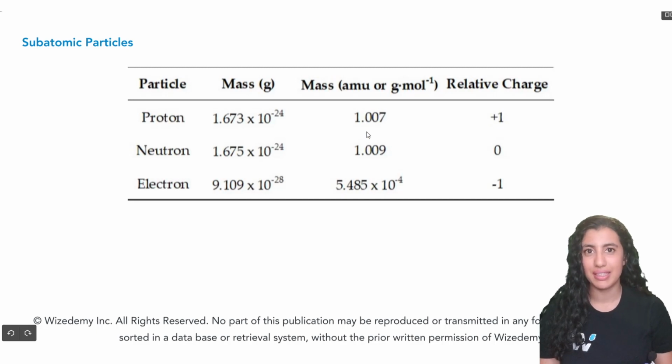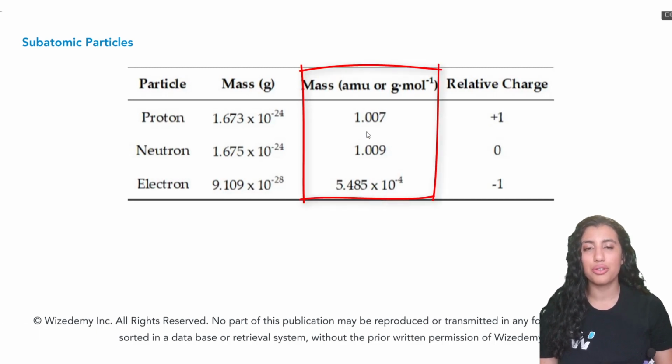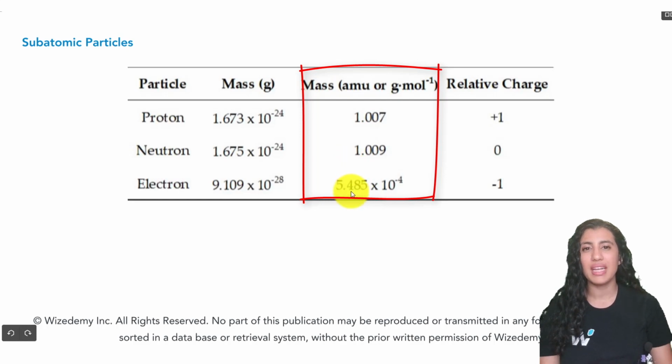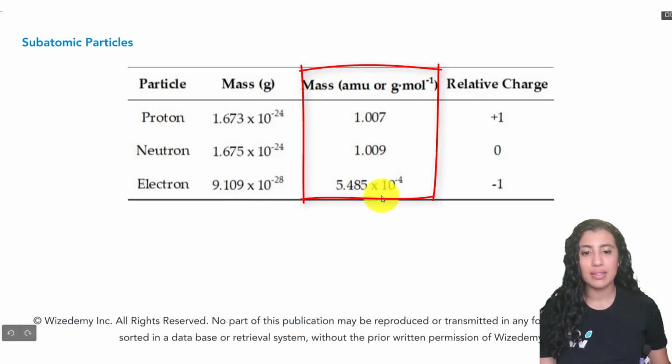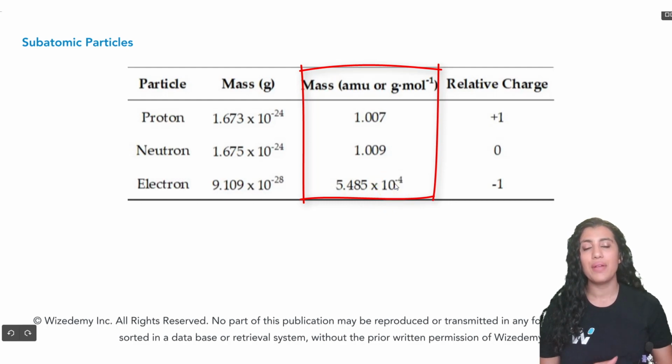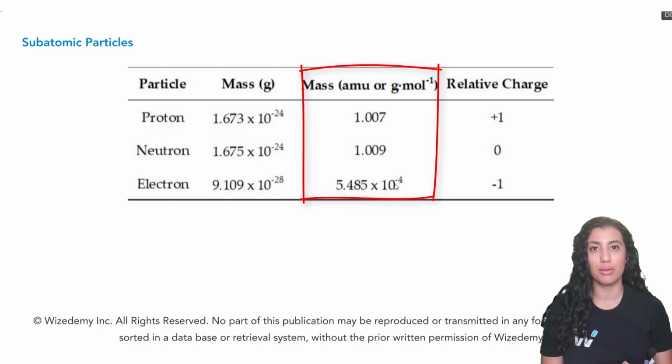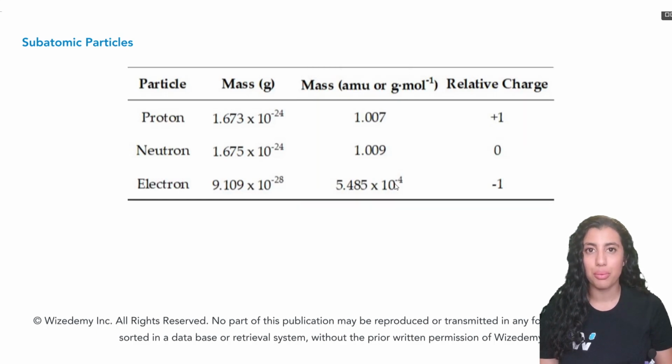So we don't have to memorize these mass numbers or anything like that. But all I wanted to show you guys was that protons and neutrons, they have a significant mass. Whereas when we look at the mass of an electron, it's so small. And we can tell that because of this 10 to the negative 4 exponent. So anytime you have a negative exponent, that's telling you that we have a really, really small number there. So we're just going to ignore the mass of the electron for this chemistry course, as you'll see your professors do as well. And so for our purposes, we'll only be considering the mass of the neutron and the proton. And we'll see that in calculation soon.